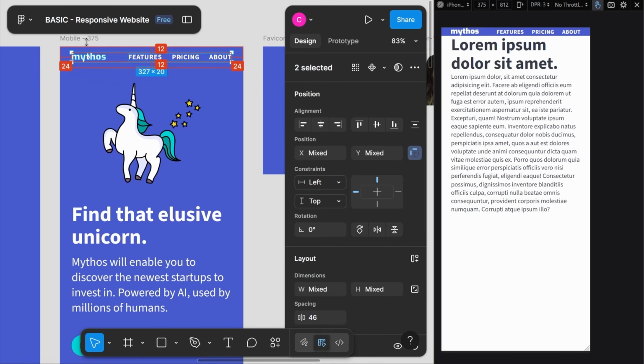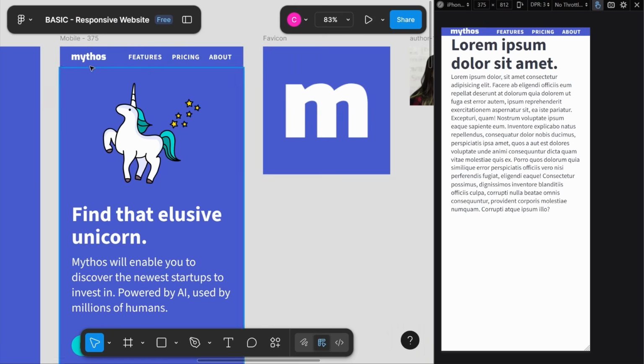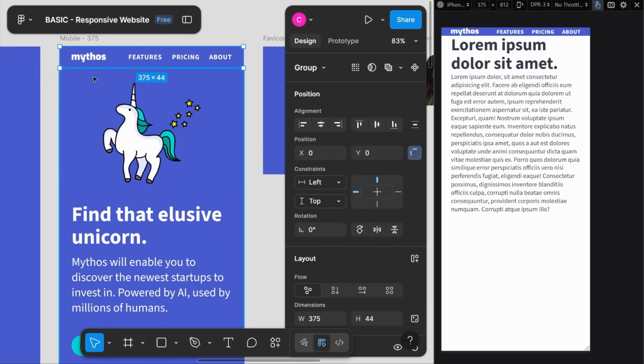And it's telling us that there is 12 pixels of space on the top and bottom, and then we have the 24 pixels of space on left and right. That's already coming from the wrapper, so we only need to add the 12 pixels of space on the top and the bottom. Now to add space like this, where we're really just adding the space between an element and the edges of its parent, as opposed to space between two elements that are siblings, I generally like to use padding when we're adding space between the child and the parent.